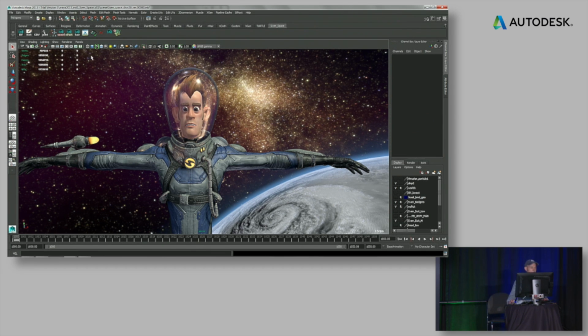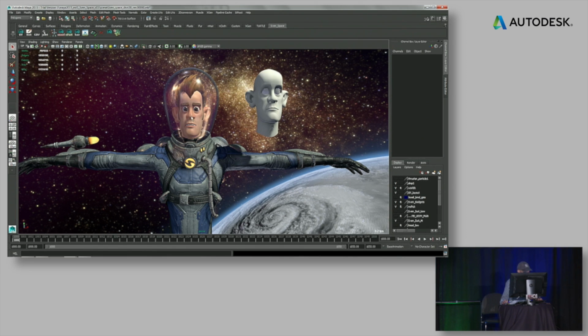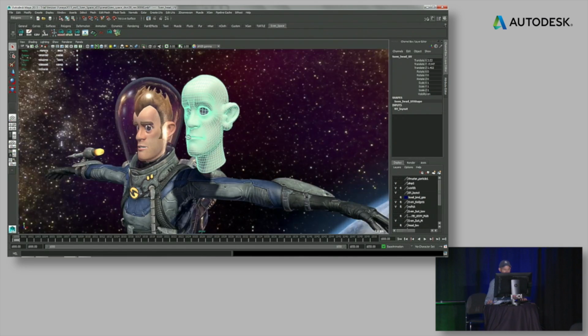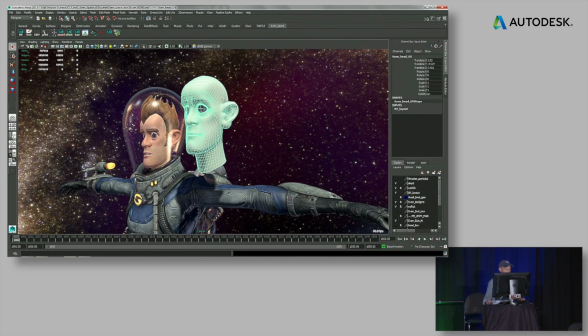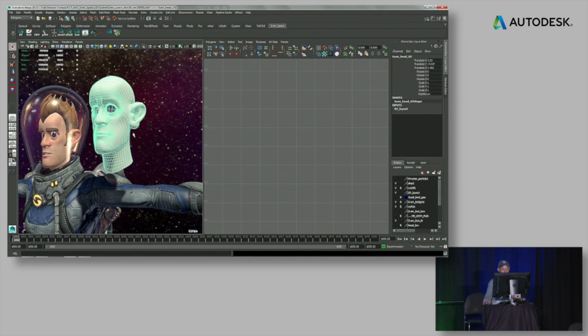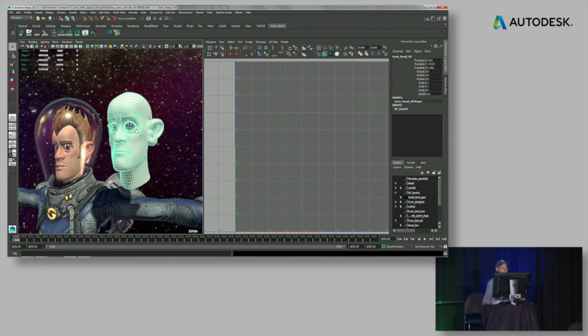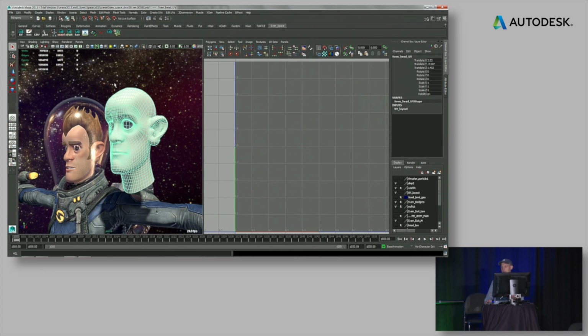So let's go ahead and bring up this first head, and what we've got here is a piece of geometry that doesn't have any UVs assigned to it yet. So let's just go ahead and bring up our UV texture window, and I'll walk you through the process of adding some UVs onto this object. This is something that you would traditionally do using something like a projection as your starting point, which is exactly what we're going to do in this example.